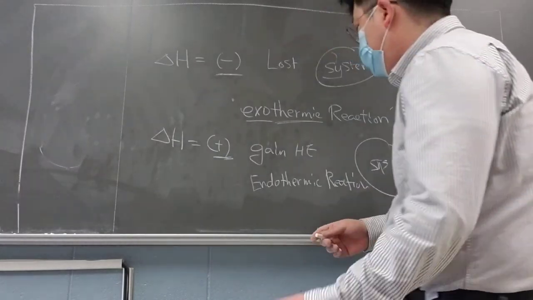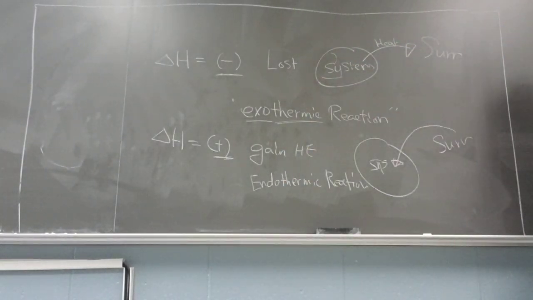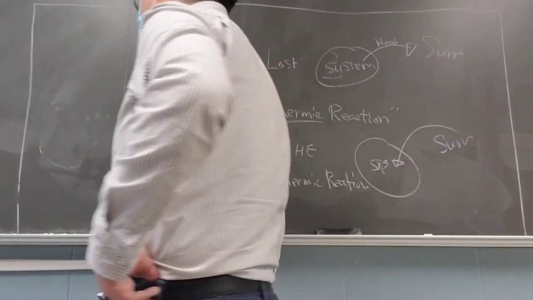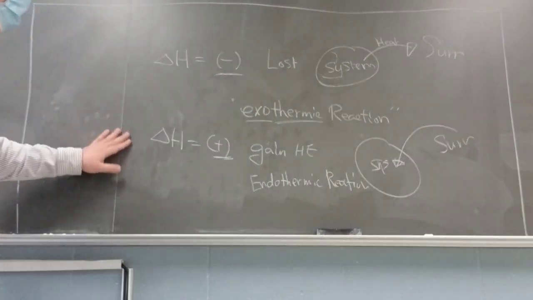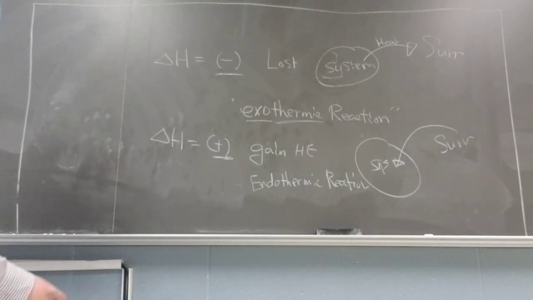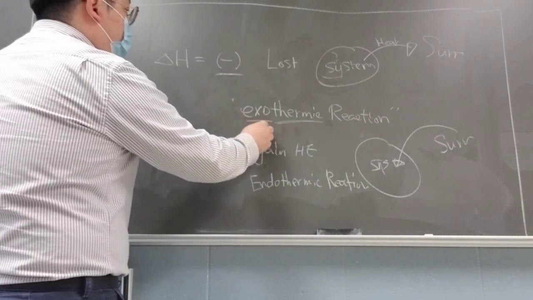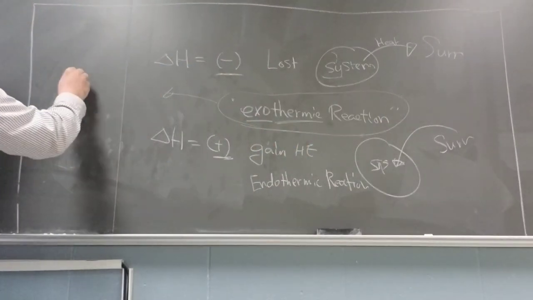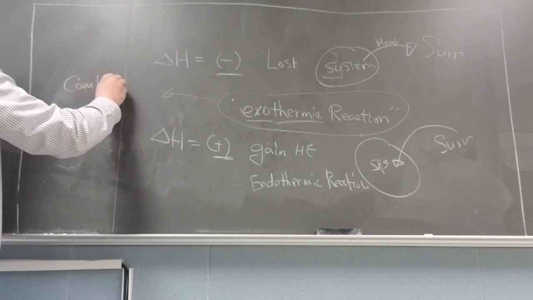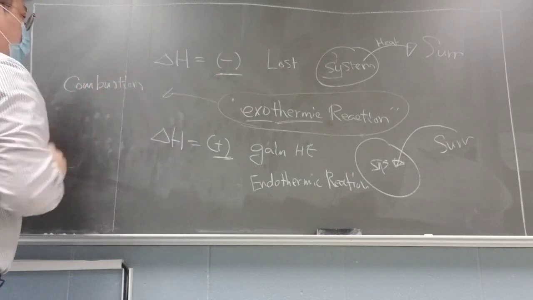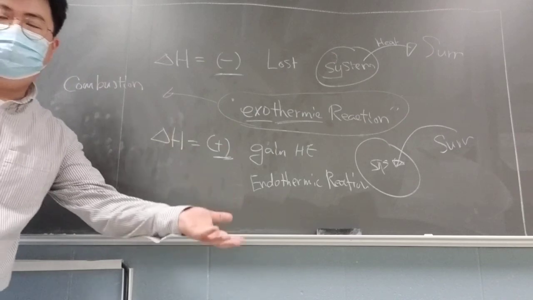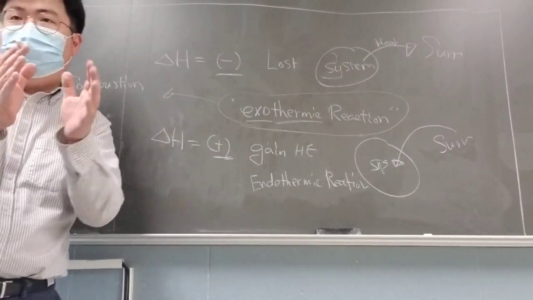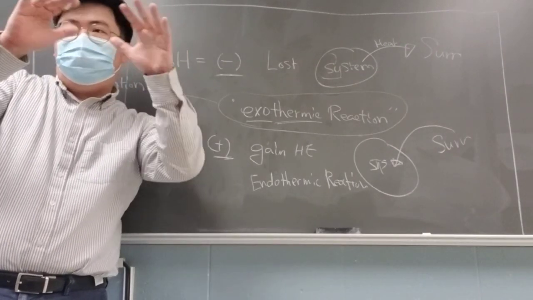Okay. So endo means it's going in. This is mainly what we're going to discuss in this chapter, one of the main parts of chapter 5. So obviously, a good example of an exothermic reaction, the most famous example, would be the combustion reaction. Okay, combustion reaction. So if you're burning something, eventually the system, which in here is the combustion reaction system.